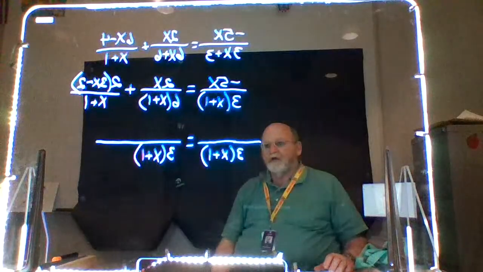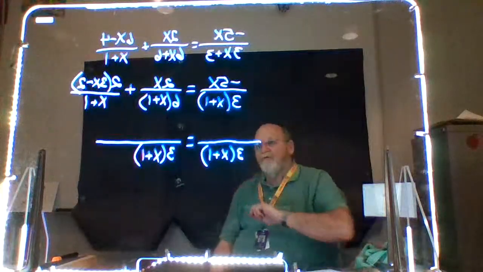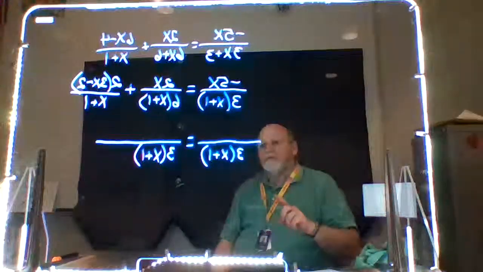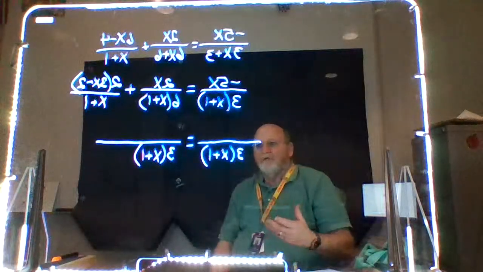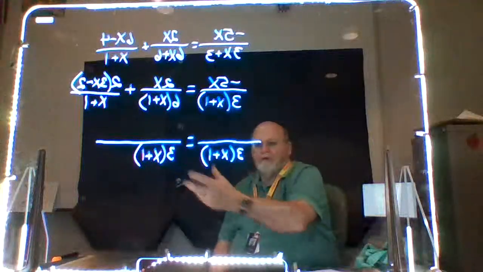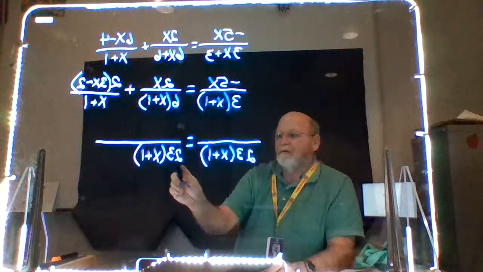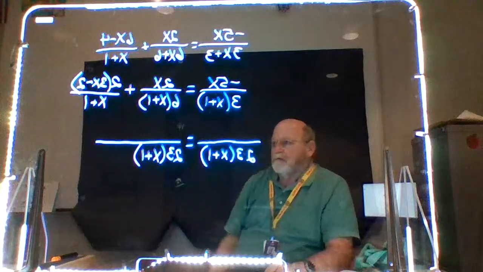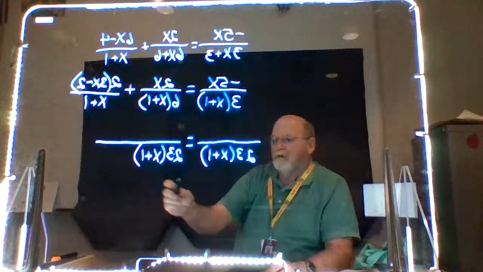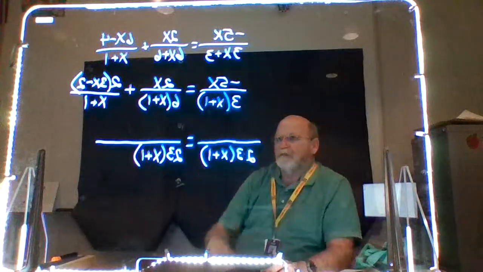Then I go to the second fraction, and anything I don't see below the line already, I need to write there. Now, what I don't see: if I divide 6 by 3, it's 2, right? So a 2 needs to go down here, multiplied by 2. We already have an x plus 1 over there, so we don't have to worry about that. So all this is going to be 6 times x plus 1, and this is going to be 6 times x plus 1.